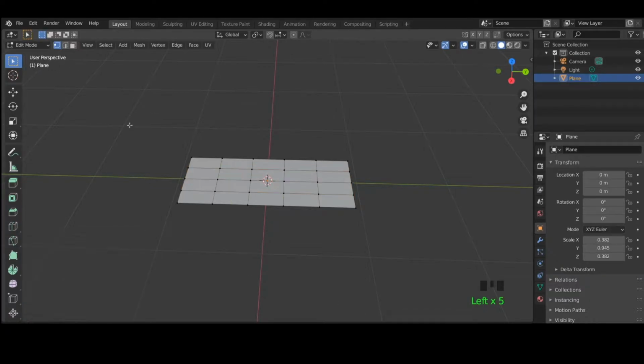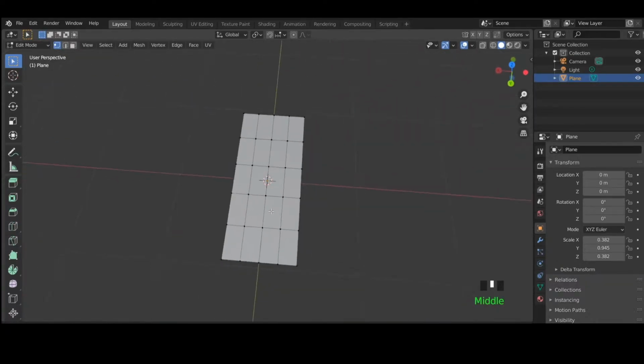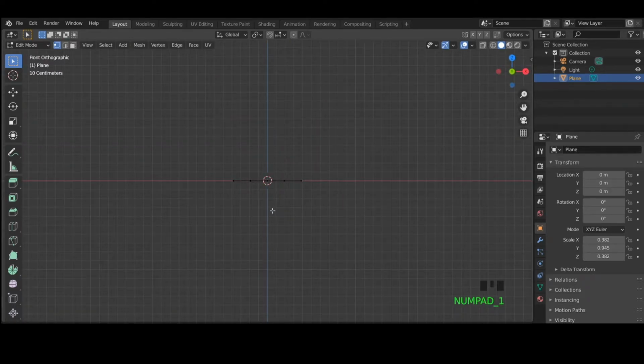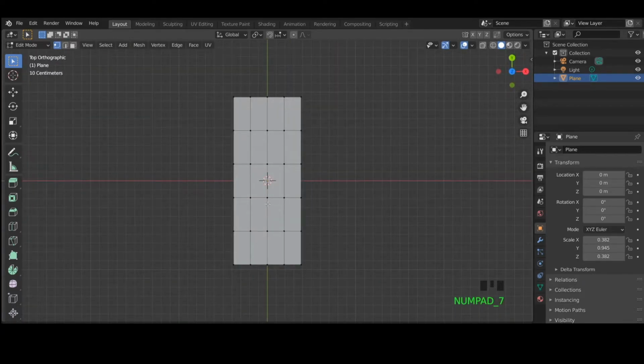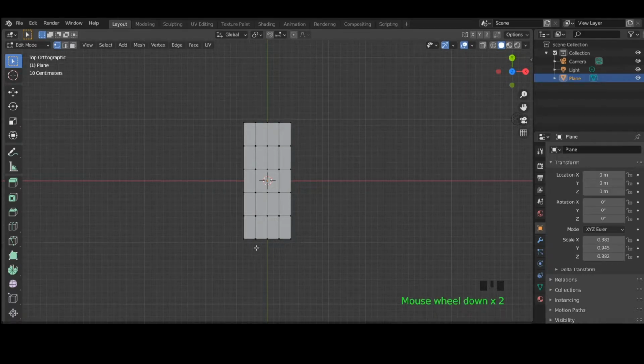Click on the selection tool. Now press 7 on your keyboard to top view. Select the set of vertices. Make sure that you select the vertices here. If you click on edges, you select edges, but if you click on the vertices, then you select vertices only, and then you need to make sure that you have selected this selection box.